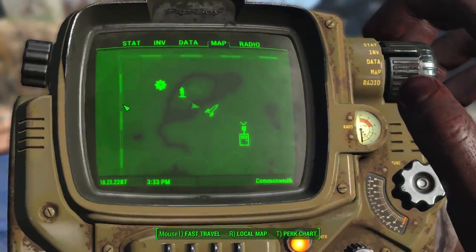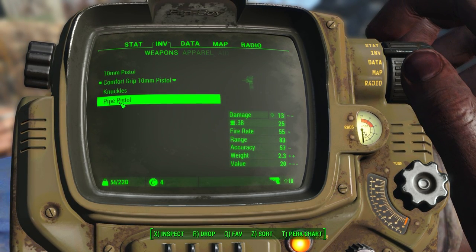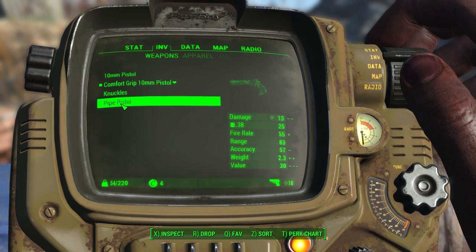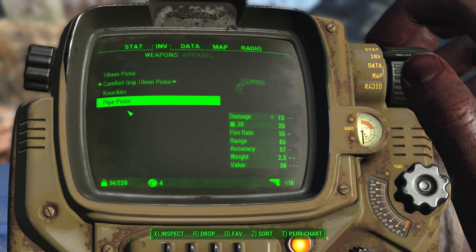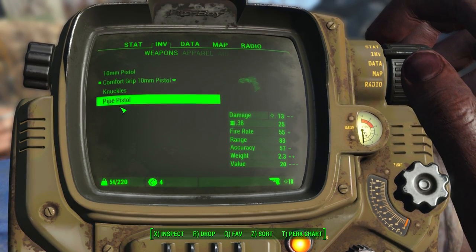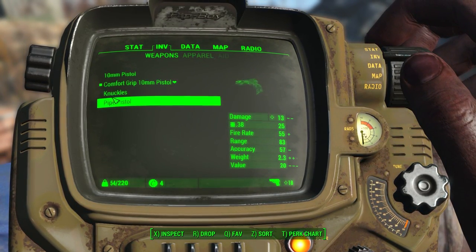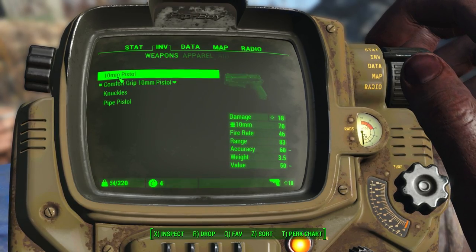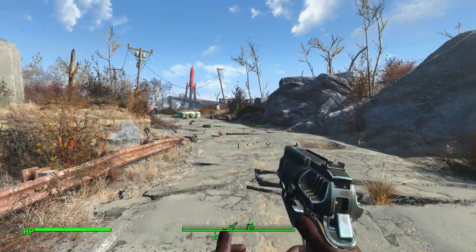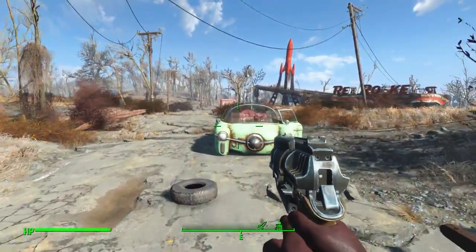Okay, let's take a look at that pistol. The pipe pistol. Can I compare this to something? Doesn't look like it. I guess the minus minus and the plus and all that stuff indicates the difference between your currently equipped weapon and its stats? Yeah, it does. Okay. So, heavier, less accurate, better fire rate, way less damage. Nah, that thing's garbage. This music's eerie.